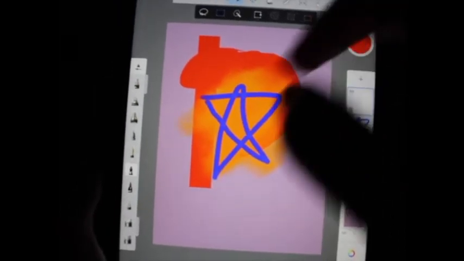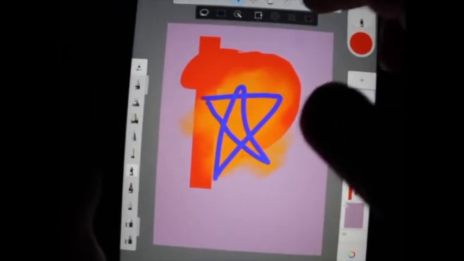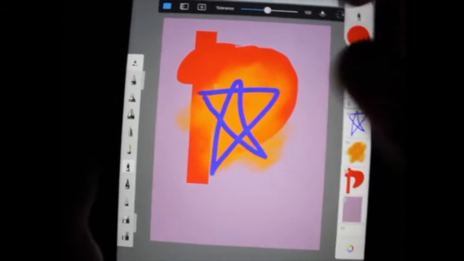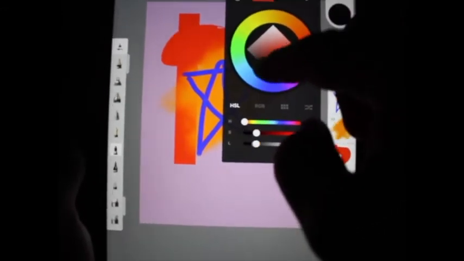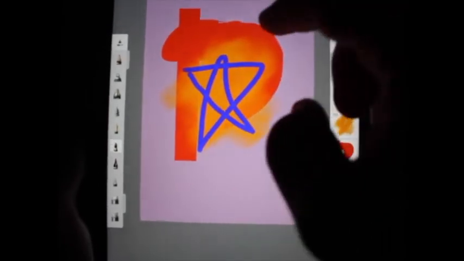Alright, so I'm going to have the whole new layer here painted. Let's paint it something. Let's paint it black, or really black. There we go, down there. Paint the whole thing in.